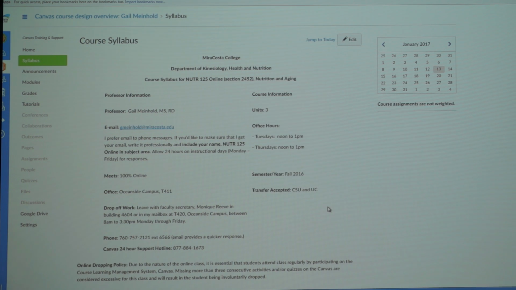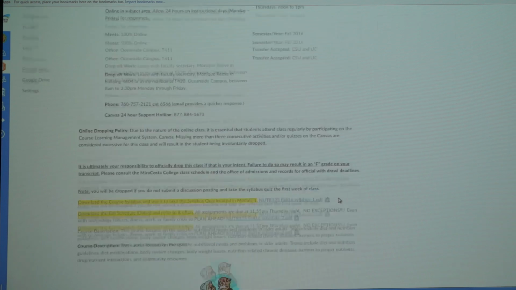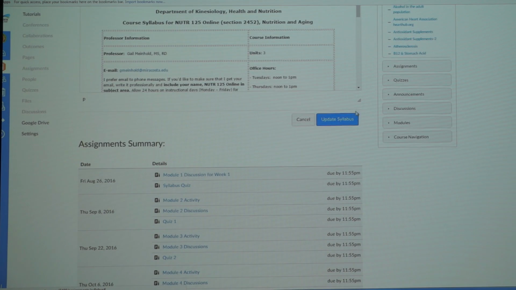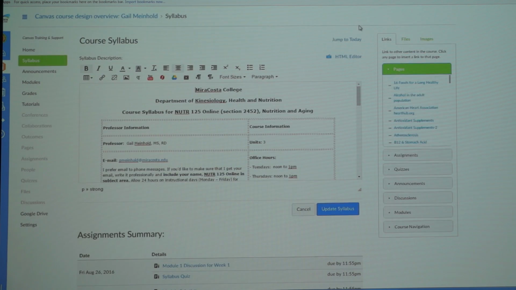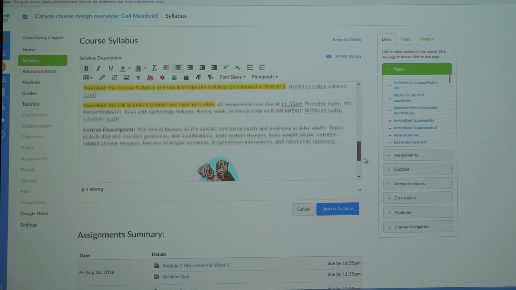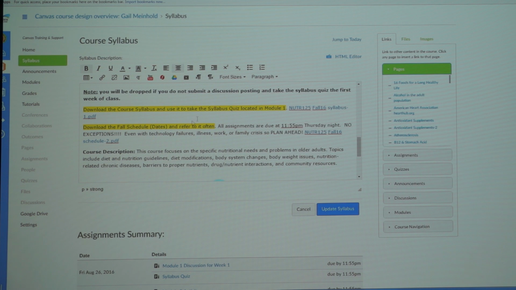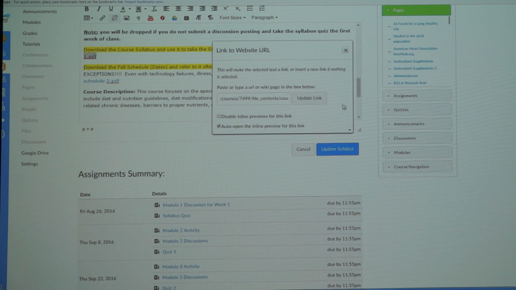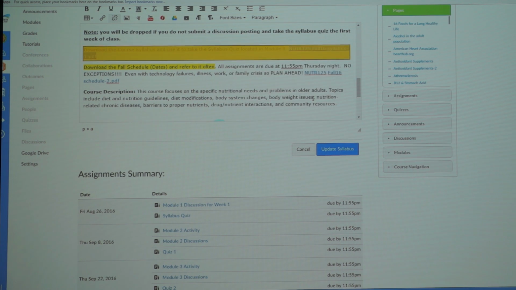Did it work? Let's try that again. There, it's going to work.